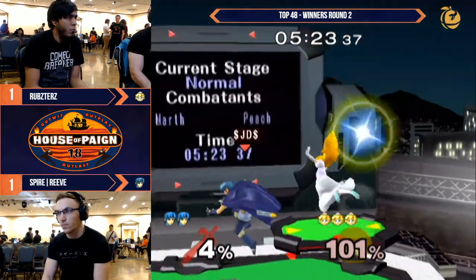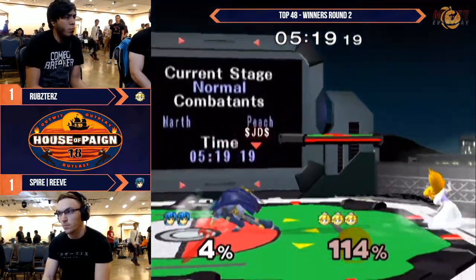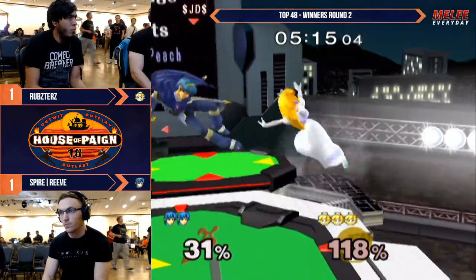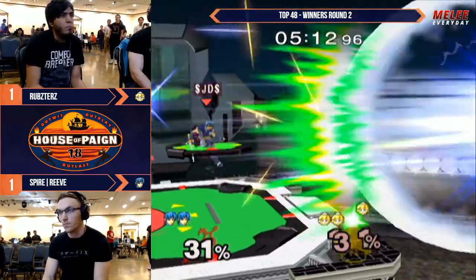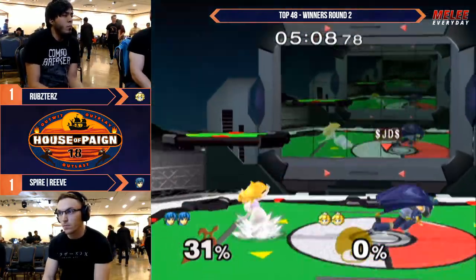Rubzterz also been doing a good job making sure he's having a turnip in his hand as often as possible. I wouldn't say at all times, because there are not a lot of opportunities for Peach to grab a turnip when you're getting approached at all angles, but Rubzterz's been making do.